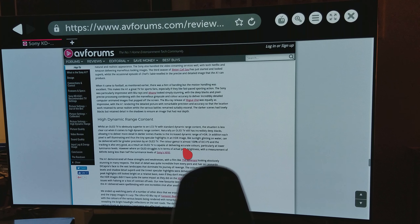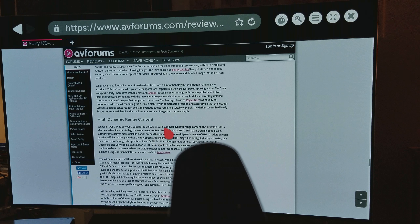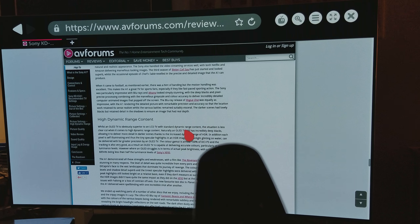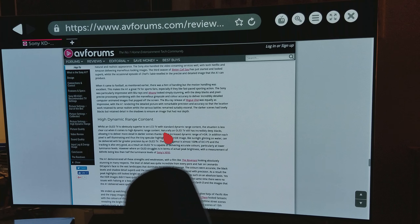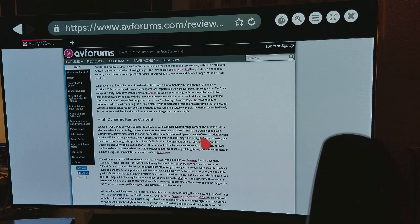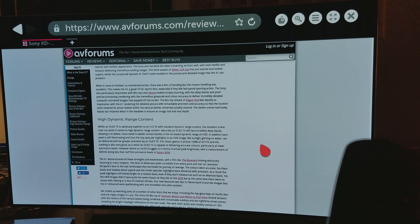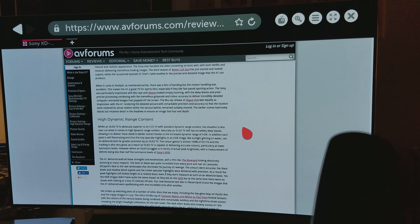This software cannot know what type of content you're watching or what you prefer — bright, dark, balanced. We all have different preferences. My friend Robert from West Side Tech does the same thing — uses his own eyes — and I'm glad we agree. If you want to spend $400 to have somebody come to your house and calibrate your TV, go ahead, but I'm telling you you're going to regret spending that $400.